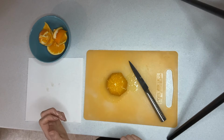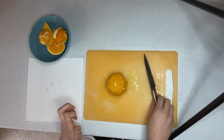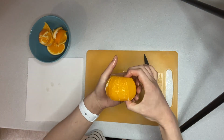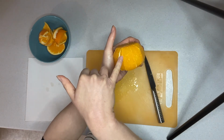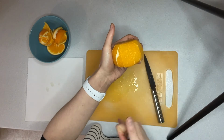I am then going to start actually cutting the segments out of the orange. Now, the way that we do this, and I'll show you, I'll try and lift this a bit closer to the camera so that you can see. Hopefully you can see that there are little white lines in the orange, and that's where the segments are.